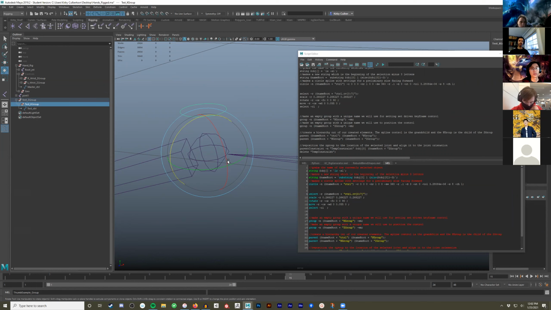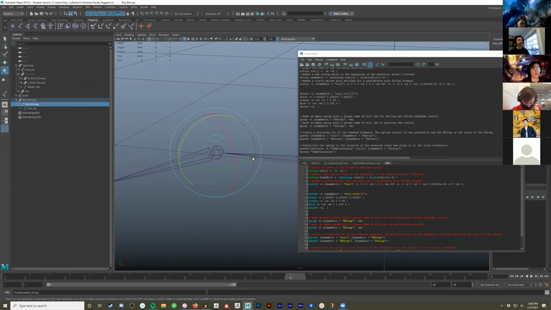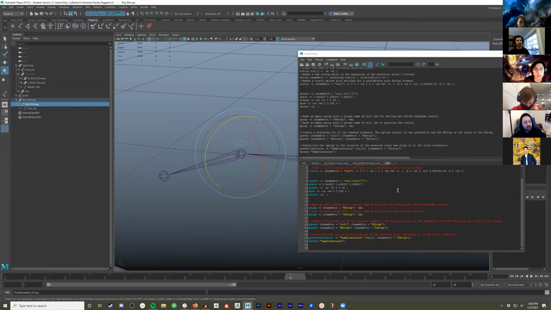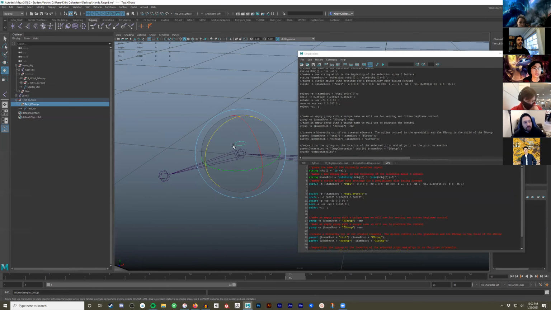I didn't have to construct it by hand. It got placed into position automatically. And it also, let's see, what's the final thing that it did? Oh yeah, it resized the control, or it resized the NURBS curve to be the size that I wanted. So you don't have to have the controller inside the joint. You can have it hover like it is.